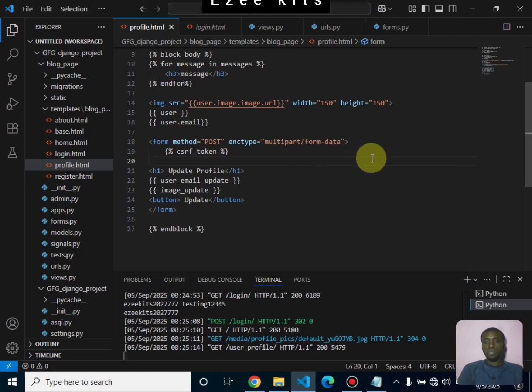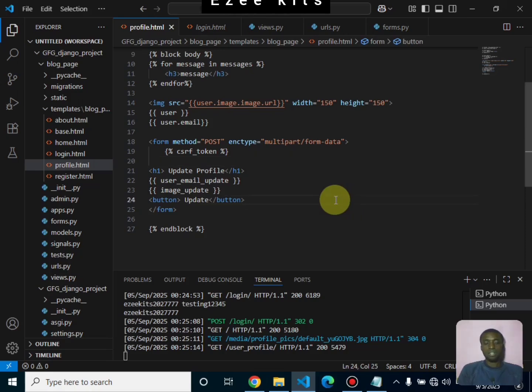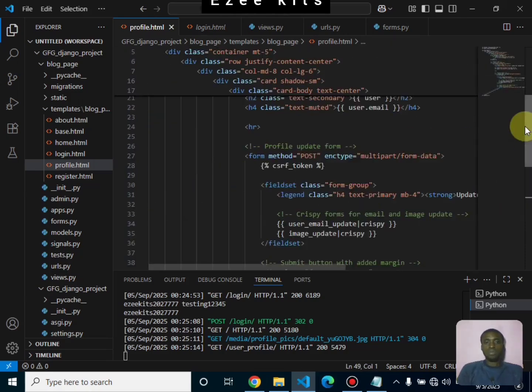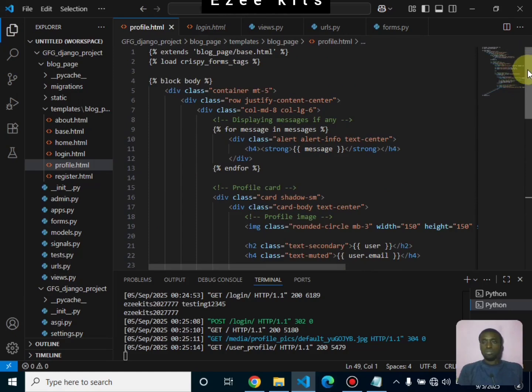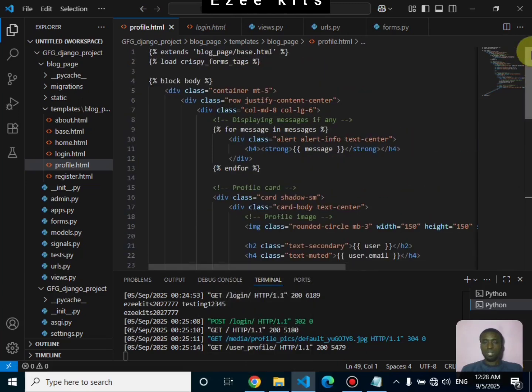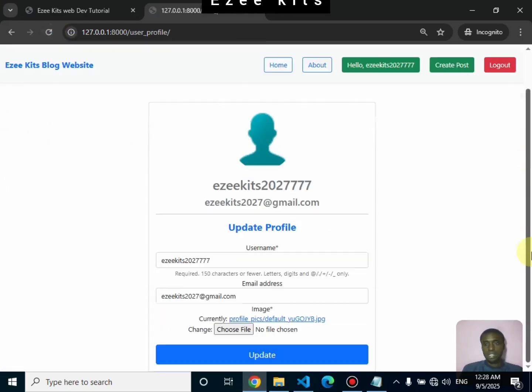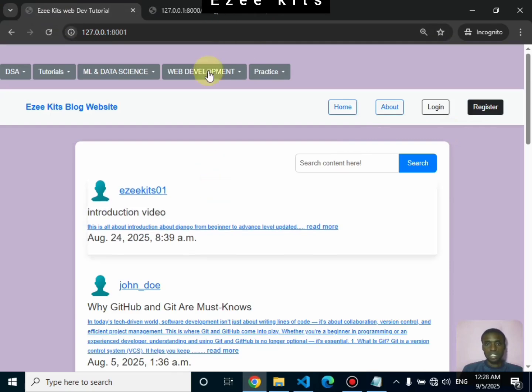Next, we're going to style this a little bit more. I already have the code copied, but everything is basically still the same structure. That's why I wanted us to look at the structure before we start on the styling. So let me paste it. It's just Bootstrap, not really more CSS or a whole lot of styling. You can go to the Bootstrap site to see the meaning of all of these classes. Let me go back and reload it. You can see it got styled, but okay, that actually got logged out.